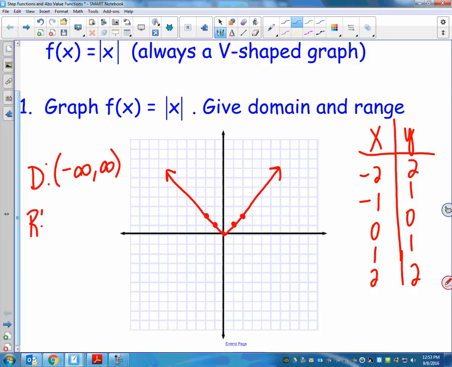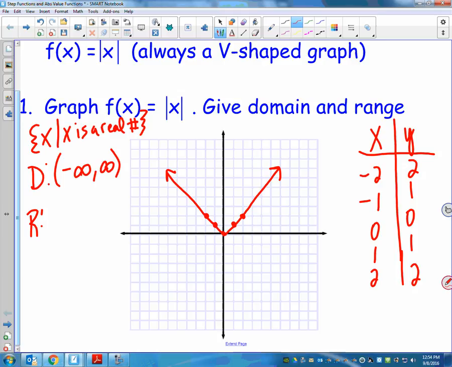If you want to write it in set notation, you have to say little x such that x is a real number, which to me is way too much work, right? Make your thing. The domain is a lot of times all real numbers. So if you don't know the domain, a really good guess is all real numbers. Okay. What about the range?